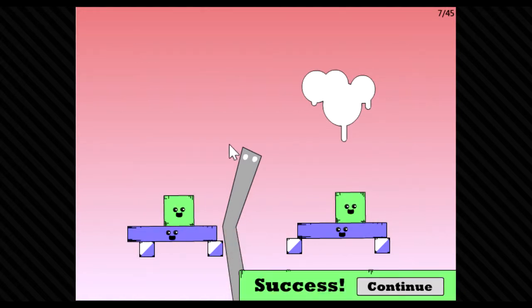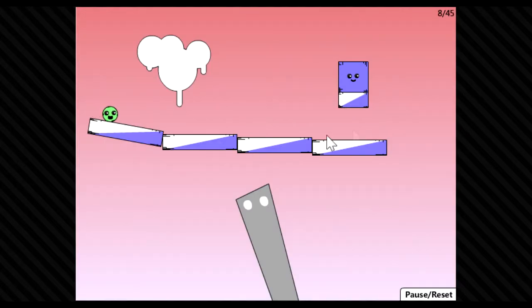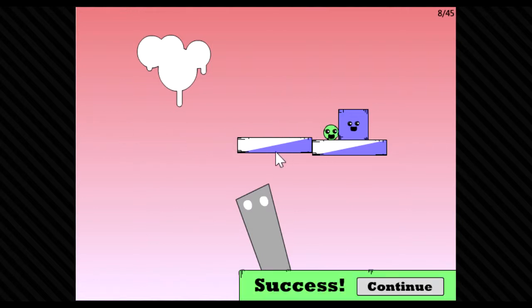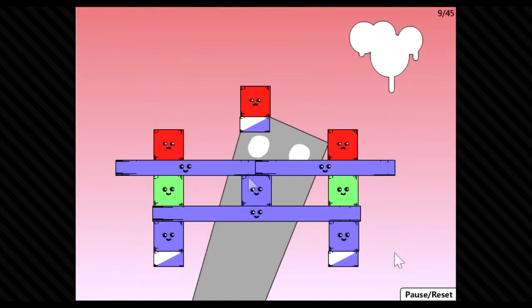What is this thing in the background? It blinks on that. Don't worry about it. Oh shit. Stop. Just get rid of one of those random blue ones in the back. Fuck yeah! Fuck out of here. Alright, we did it. Alright, level 9. There we go. Oh shit.